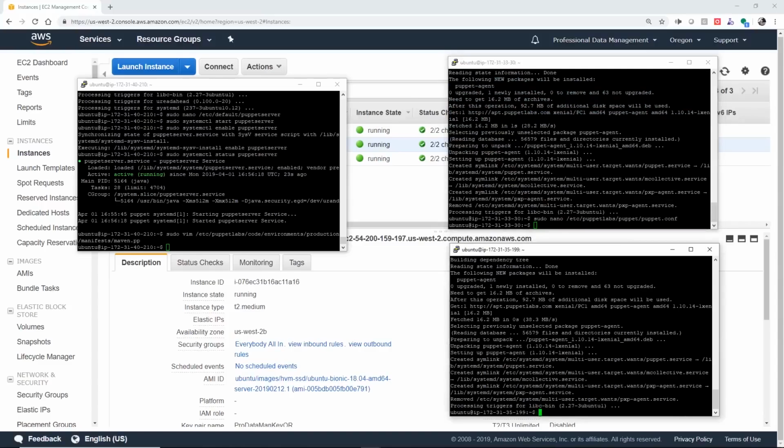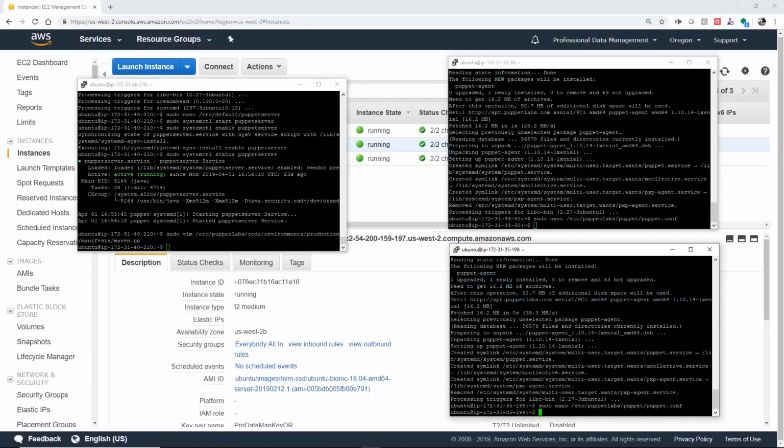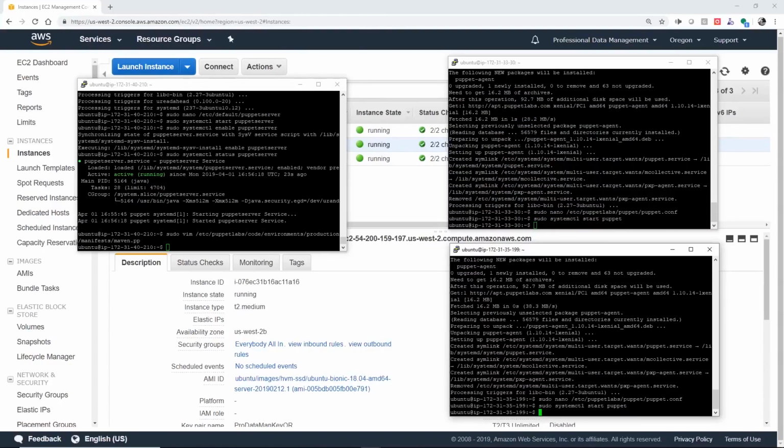We'll do the same down here on node 2, and again, we'll create a main section. We'll add a reference to the certname, puppet-node2 this time. And then the server will still be puppet, and the environment will be production. And one more time, we'll Control X, yes, and enter to save the file. Now that we've got that set up, we can go ahead and start our Puppet agent service. So we'll do that with the same command that we used earlier, sudo systemctl start puppet this time instead of puppetserver. Both servers, and then we'll configure those servers for auto start.